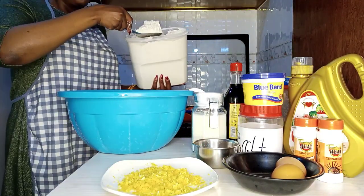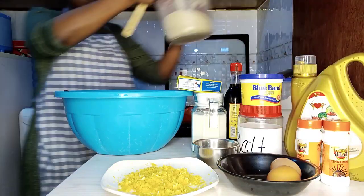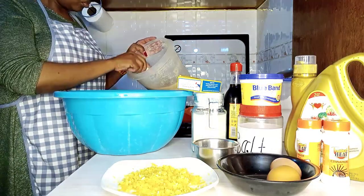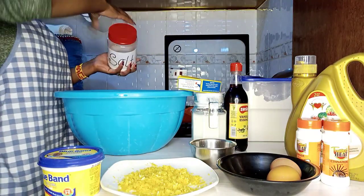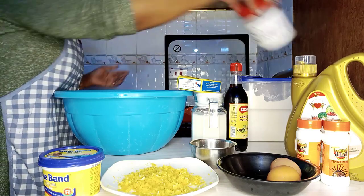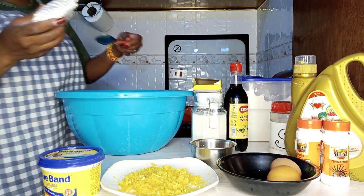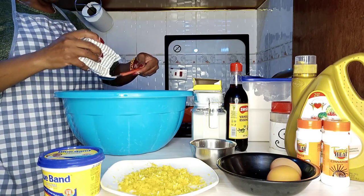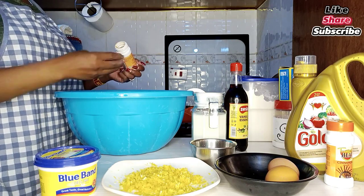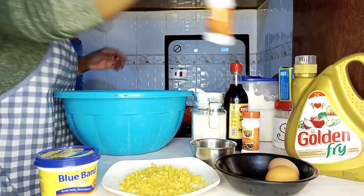Add a few scoops of flour according to your family. My family is a big family, so I'm going to make a lot of mandazi, and I added 7 spoons of sugar, a pinch of salt, two tablespoons of baking powder, and for cinnamon and ginger, I use one teaspoonful each.